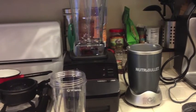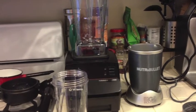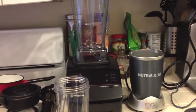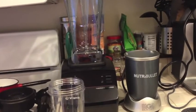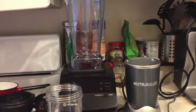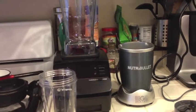I don't want to drink chunks of vegetable in my green juice, green smoothie. I actually want to have green juice more than smoothie. So I wanted something that really makes a fine juice from the vegetable. I want to compare the same amount of vegetable, well, not exactly, but about the same amount for both machines and see which one is better.